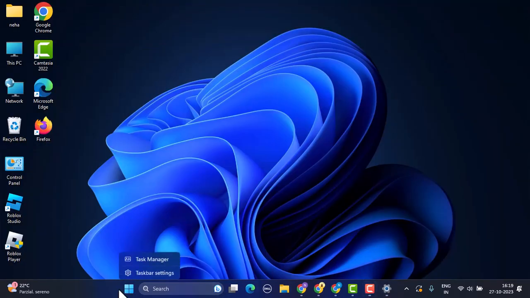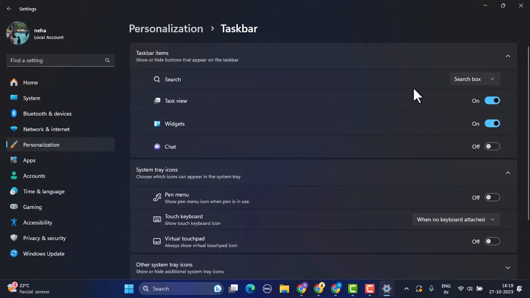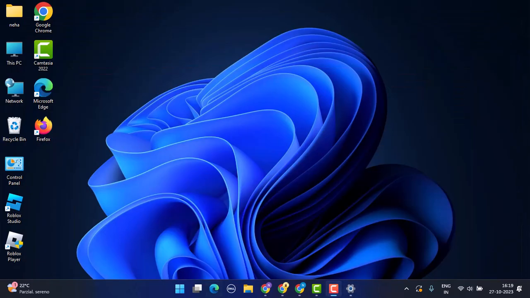Do the same procedure, that is right click on your mouse, go to taskbar settings. After that, it's gonna show you the same page here. You need to tap on the arrow icon, and if you want to hide it or disable it, click on hide button. As you can see that the search bar tool has been disabled or the search bar icon has been disabled. So in this way you can disable or enable search bar on Windows 10 taskbar.